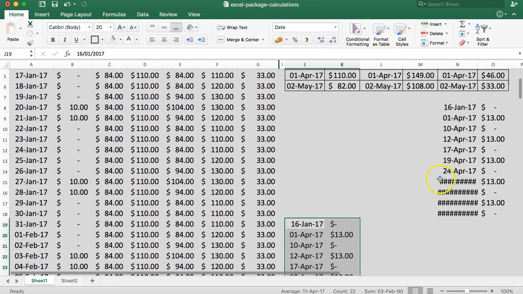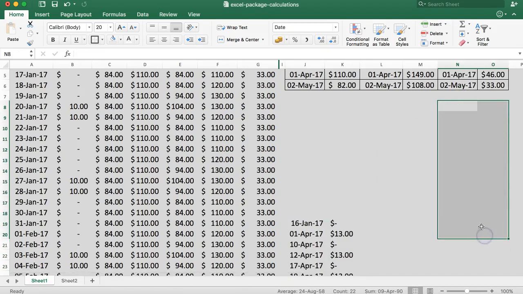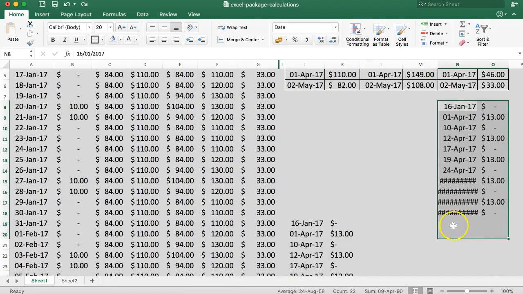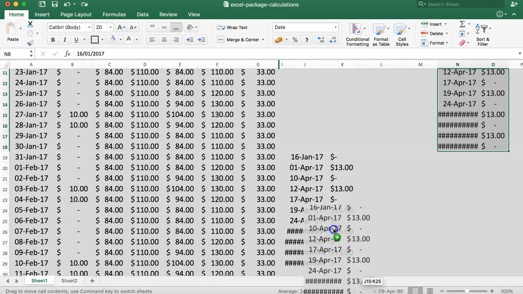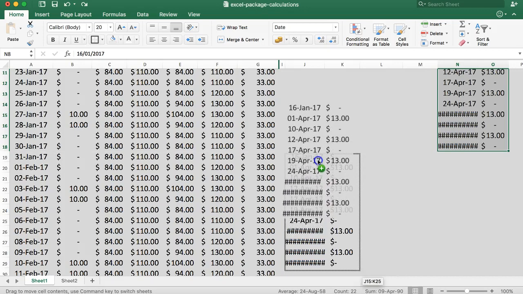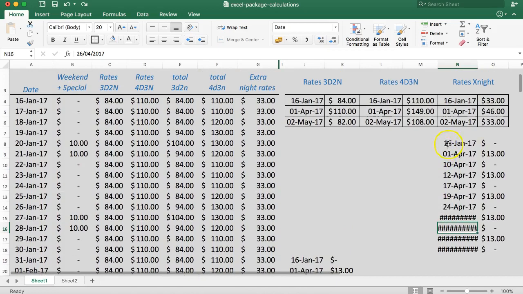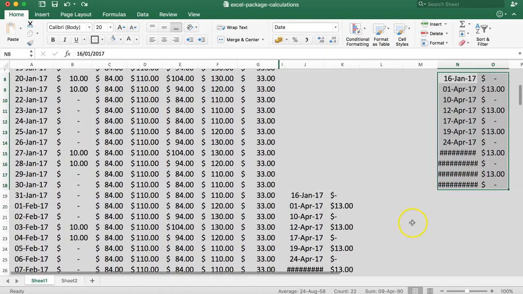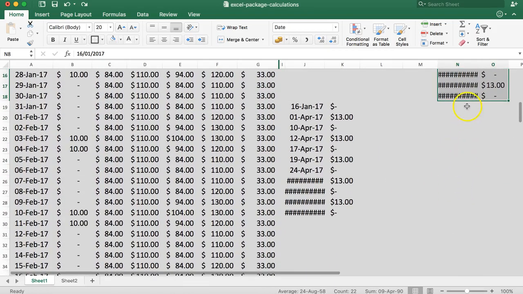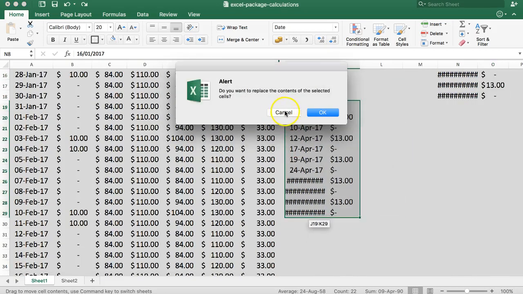I see that this is just copied instead of moving it. Let's see. Yeah, that doesn't work, of course, because we need to move this, not copy. And now I guess Excel has some trouble moving this down. So I'm going to put this here. Let's grab this. And yes, okay.